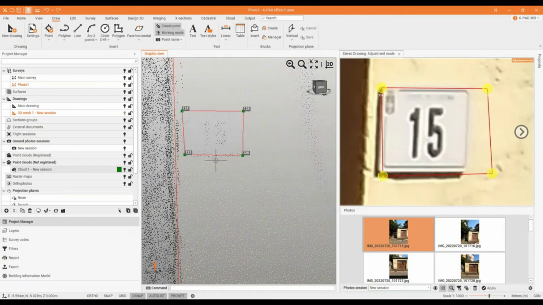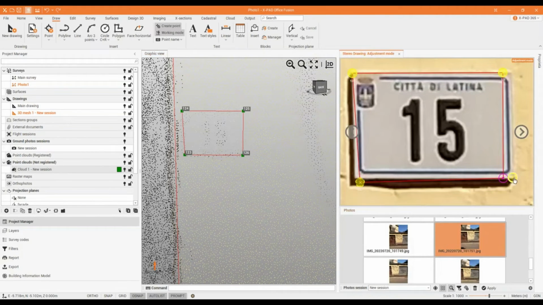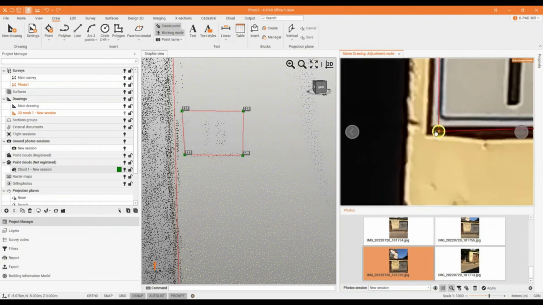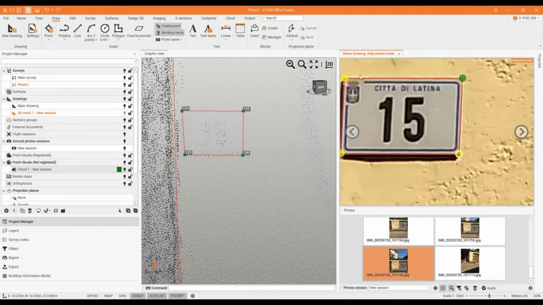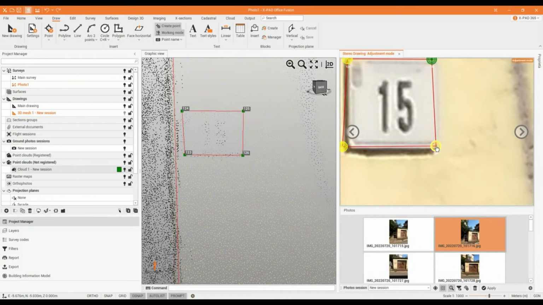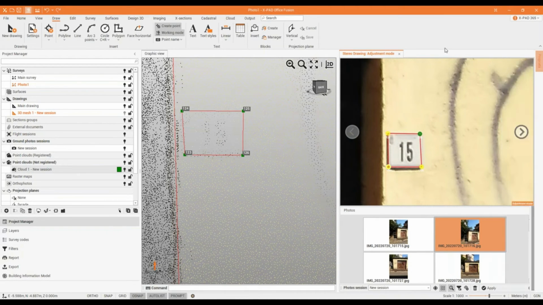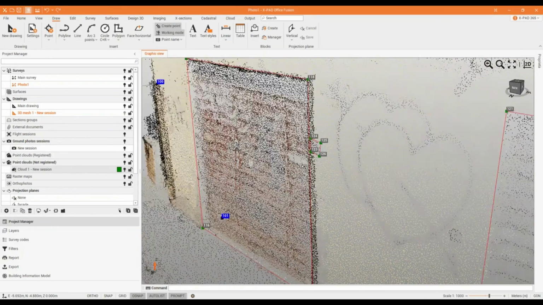Now, if we select the polyline in the stereo drawing application, we can use other photos to adjust the position. So as you can see there, from a different field of view, the position seems not correct. Okay, let's also use another photo here. Yes, you can directly see that we are not in the correct position. After finishing, we can directly close it, and the result will be updated.